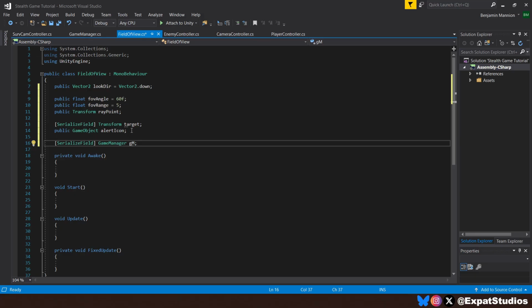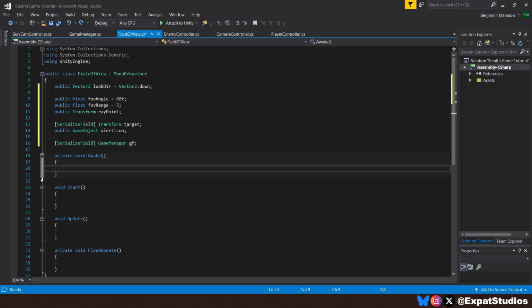And once we've detected the player, we want that alert icon to be active. So we'll make a public GameObject alert icon. And we'll also want to communicate with the game manager, which we will create after this. And we'll have a serialized GameManager called GM. Alright, with the variables in place, let's go ahead and create a void Awake where we'll make a reference to them.